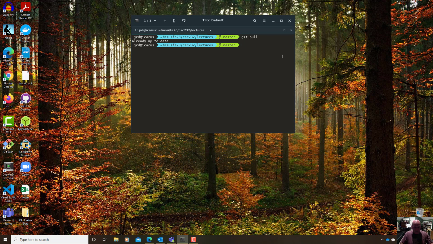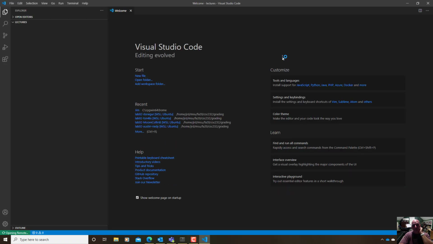So I'm going to do all my editing in Visual Studio Code, and you should be able to just type code and then period, saying that you want to open up the current folder in code. And again, I'm in the lectures repo right now that I've cloned. And the Windows subsystem for Linux is opening.